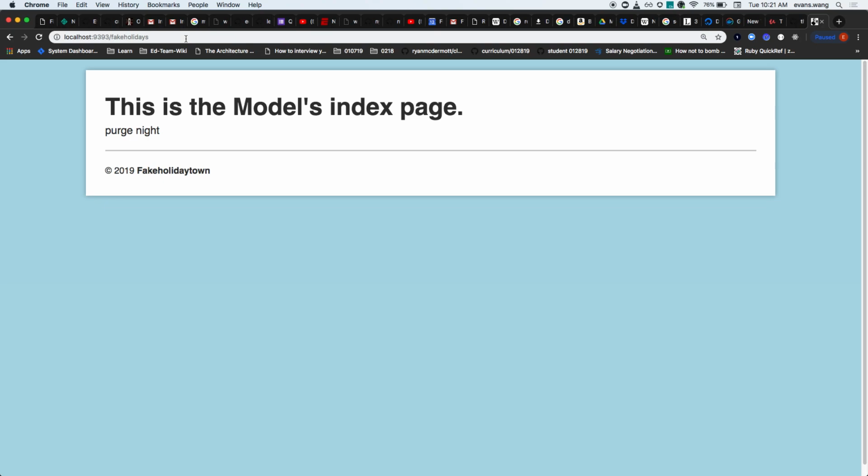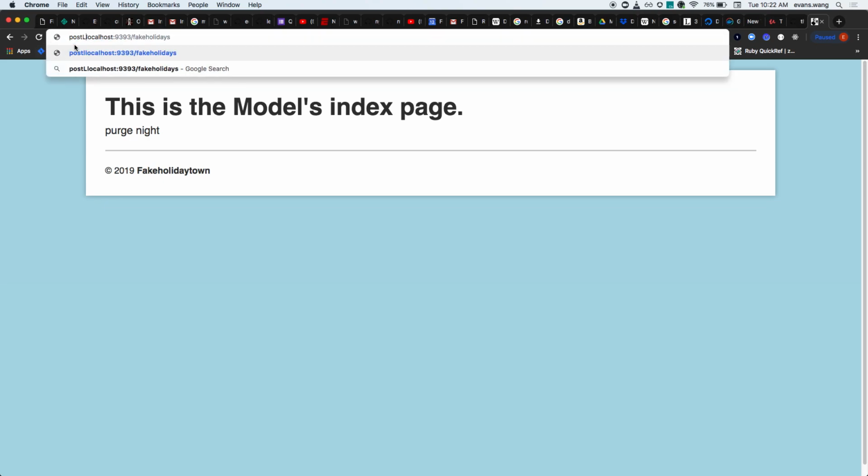Where do we tell it though? The question now becomes, can I make any request inside the URL in a browser that is not GET? Inside here, right here, can I do anything besides a GET request? Can I do something like force a POST to /holidays or something? No, you can't. So in the browser, you can only do GET requests.